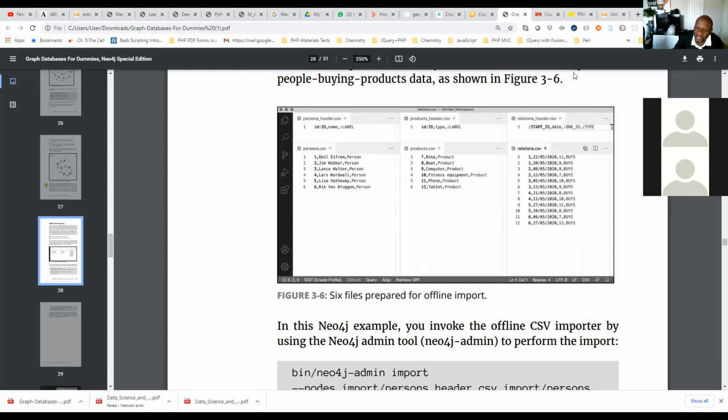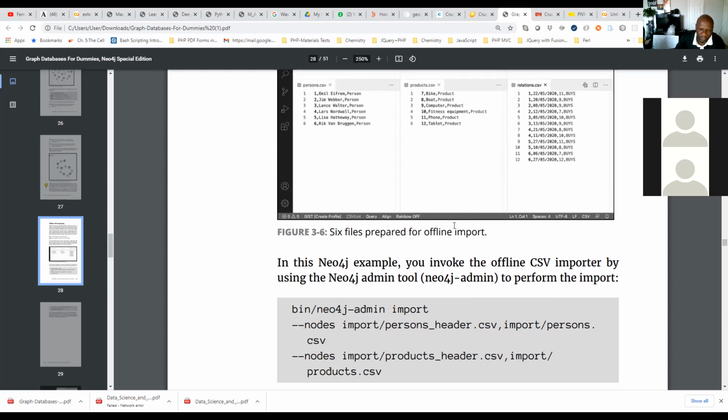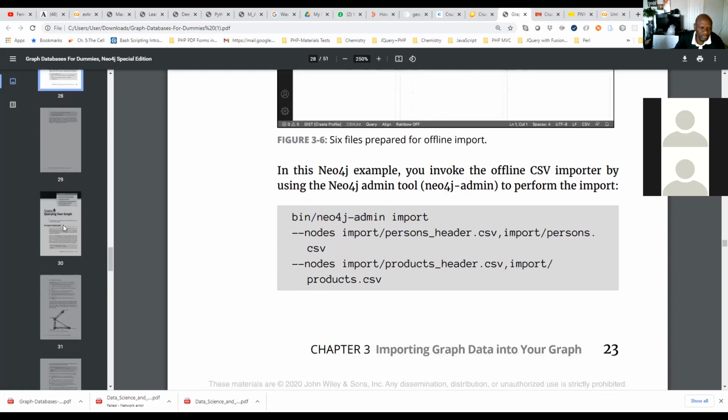But remember, this is just for the case of buying products. So we create a relationship between the product, the person buying the product, and the relationship, whatever they bought. Now, instead of that, we'll have the person one who is visiting, the person two who are being visited, and then the relationships. Instead of buys, here we'll have the relationships and the interactions. Okay.